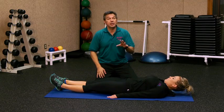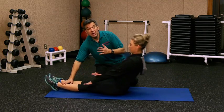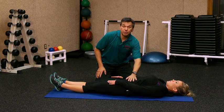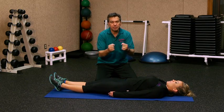Another exercise you want to stay away from is straight-legged sit-ups. Kind of just the opposite direction, but it's now the hip flexors pulling you this way. Okay? It's not your abdominal muscle. You may feel your abdominal muscles contracting, but it's not going through a contracted motion.